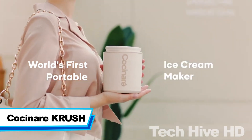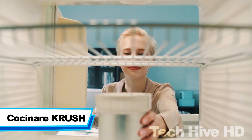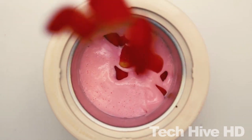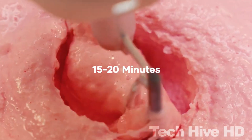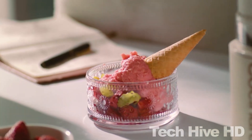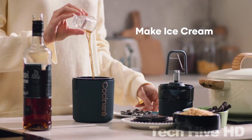Costanair Crush is the world's first wireless and portable ice cream maker for people who are on the go. Crush is made with an incredible cooling system that makes ice cream in just 15 minutes. It keeps the ice cream cold and fresh for up to 5 hours at 30 degrees Celsius or 86 degrees Fahrenheit outdoor temperature. It is lightweight and only weighs 2.2 pounds with dimensions of 4.7 by 8.5 inches, so you can bring it anywhere.